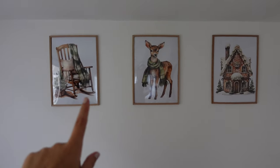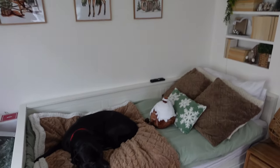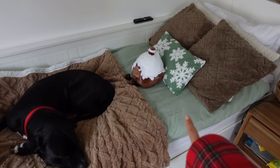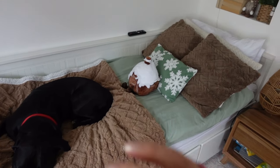Let me show you my room how it is now. Starting off with the prints, we've gone very wintry and cozy, just not super Christmassy. And then the bed gives off the same colour scheme, same vibes. Originally this was just a white duvet but since having to change my bed sheets, I found this little green one in my cupboard, so I thought that looks perfect.